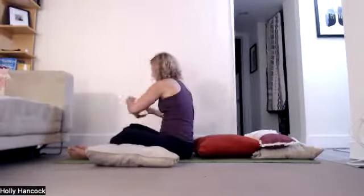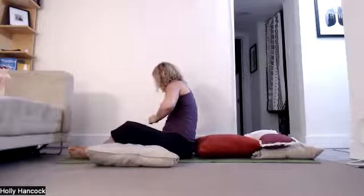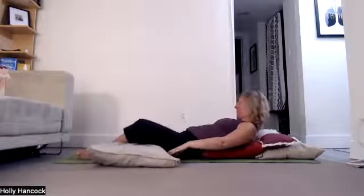This is going to be our longest held posture. We're going to hold here for 5 minutes, 6 minutes, so seven total. You can also have your arms down by your side or out in a big expansive gesture.